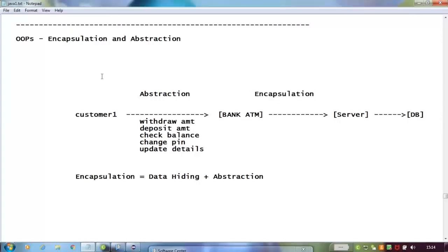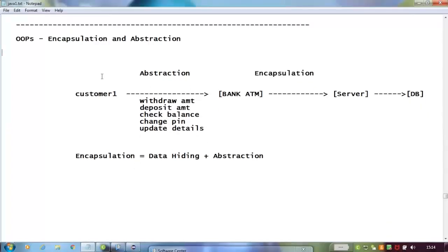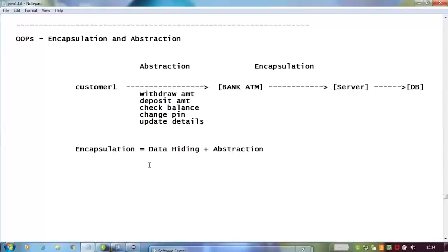If we define it like this, then how can I hide particular details, data hiding? If you remember, last day we talked about how we can hide particular details inside an object. We can implement that at data member level or at method level, using the private access specifier.